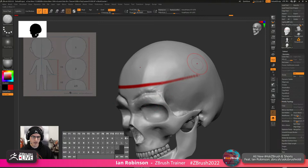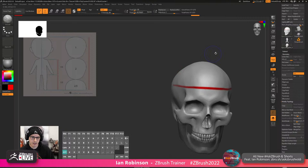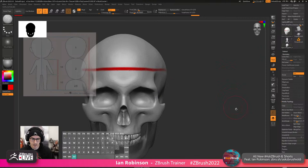So that's where you want to focus. And then again, you want that skull to flow backwards. So really focus on that too. It's not up and down, it swoops back and comes through. And then the brow bone is very, very subtle. Depending on the character you're doing will greatly depend on whether that's really strong or really soft. This is a female skull, so some of the defining features are a little bit softer, where on male skulls you can have more defining features that are harsher. Look at those areas and really focus on that.